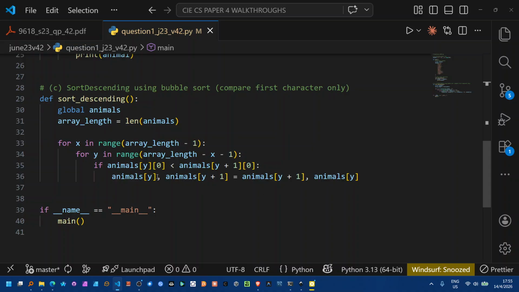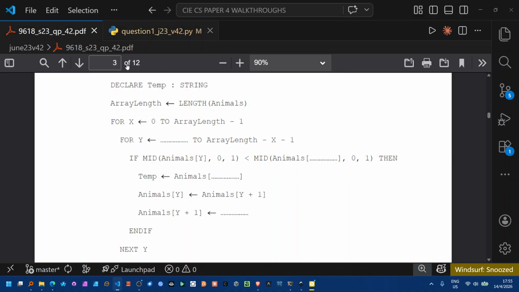What this means is that the animal at index position y is going to be swapped to the next index position. Then the animal that was in the next index position will be stored in the previous index position. So that's essentially how it works in Python. We don't need the temp as they have in the pseudocode right here.